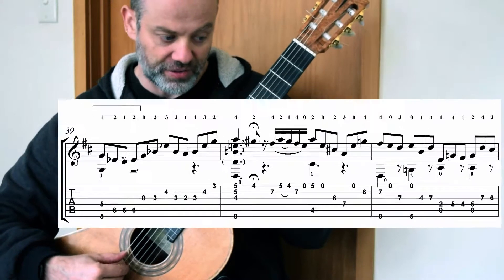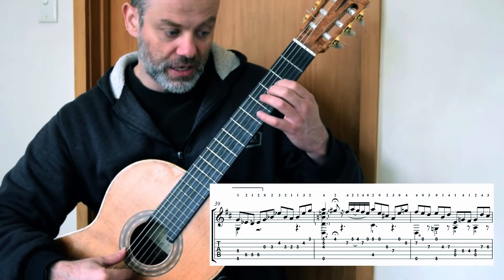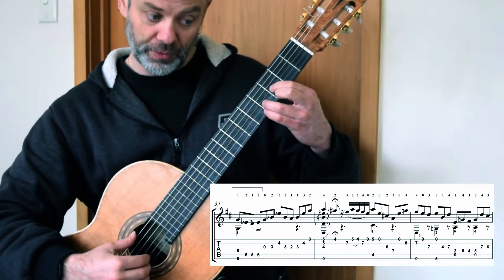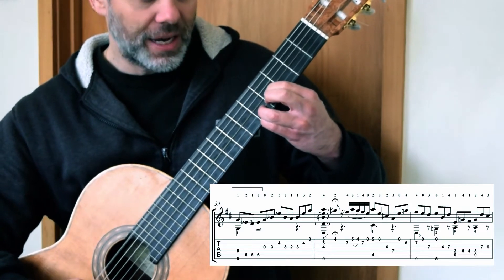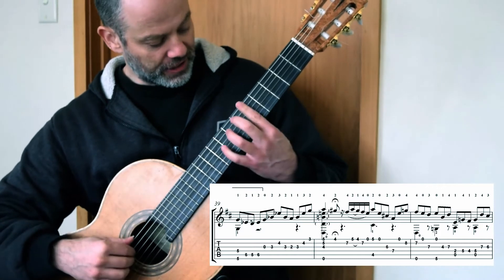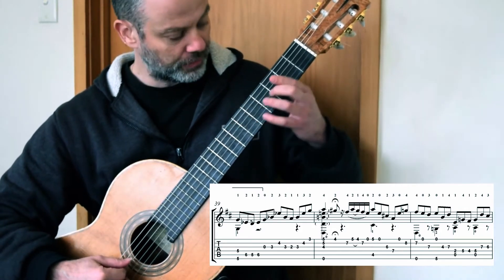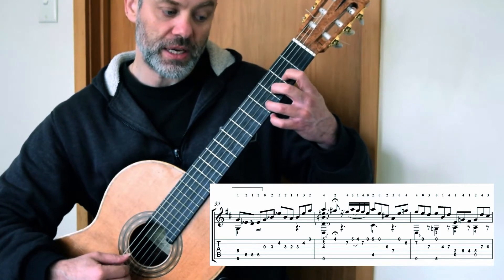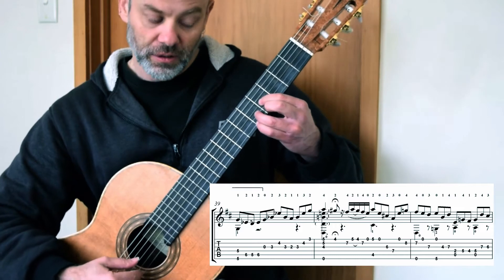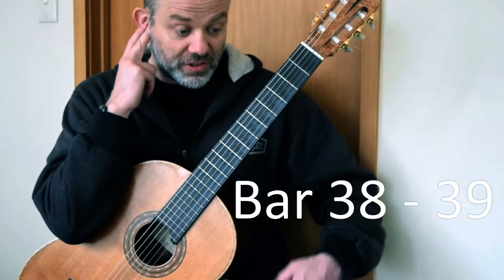Bar 39, we have 2, 1, 2, 1, 2. Now I'm switching to an open G here. Then it's going to be 2, 3, 2, 1, 1, 3, 2. Shift up that entire shape. I'm using a transposed low D, so I'm not using a high D. Let's start that again — bar at 5th fret: 5 and 5, 6, 5, 6, open. 3, 4, 3, 2, 3, 4, 5. Shift everything up: 4 and 5. That's 1, 2, 3 — pause. There is a fermata sign there. So that's it for the first micro-study. Let's take a look at this in slow motion.